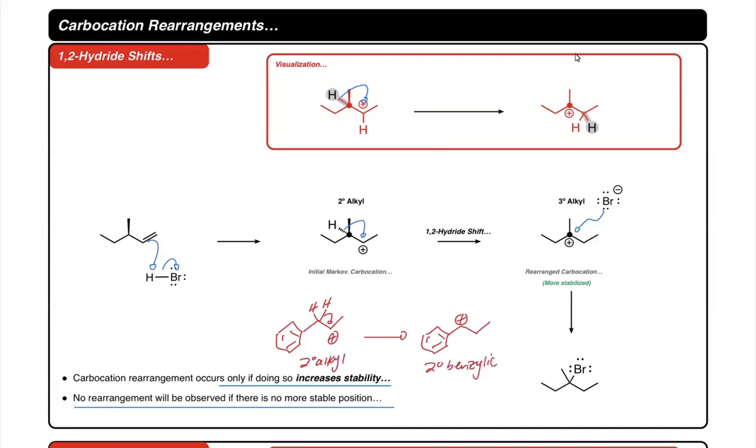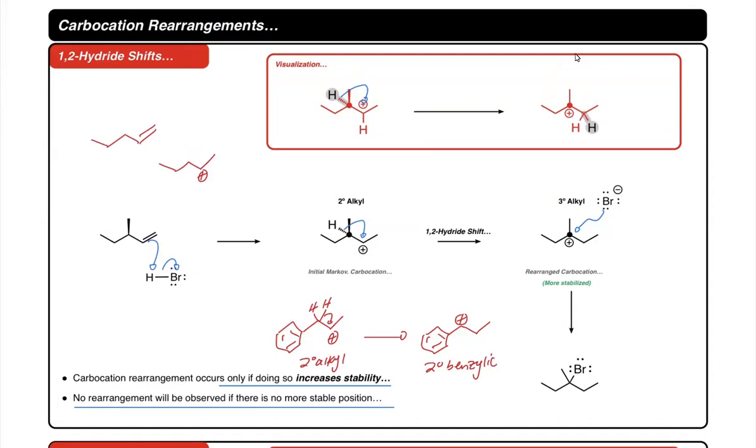And I guess what I'm trying to get at here is rearrangement doesn't necessarily have to increase substitution, but we always will have to increase stability. If there is no added stability because of a rearrangement, there will be no rearrangement. In other words, if I had, say, this alkene pi bond react, I had initially formed the carbocation here. The adjacent position is now more stabilizing to the positive charge, so therefore I would not see any rearrangement.